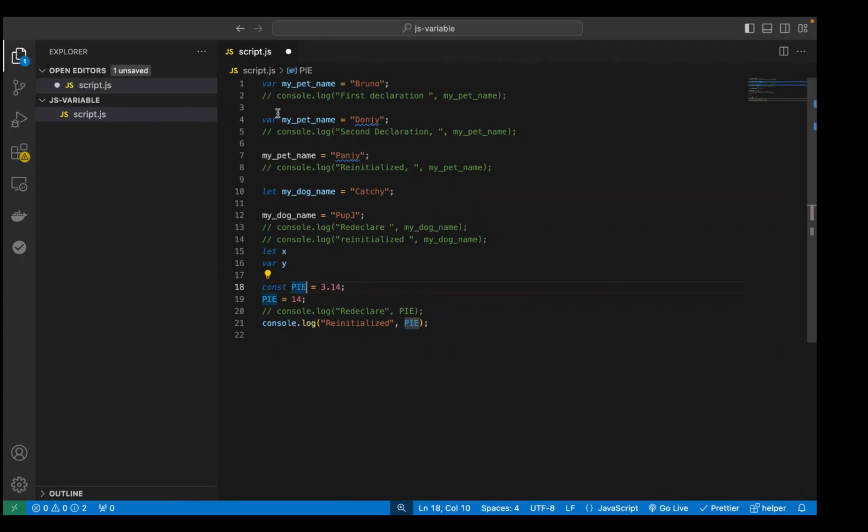For var, it is already going out of use. So nowadays developers don't use var because var is a keyword that you could mess up with anytime and anywhere in your code. Let is widely used because you don't want to find yourself redeclaring variables, but you could also find yourself reinitializing variables. So we use let frequently in our apps, but then to get hold of constant values, we use the keyword const.